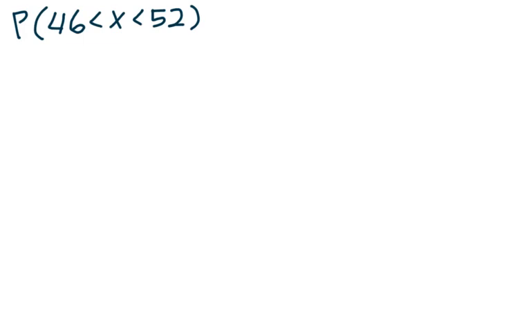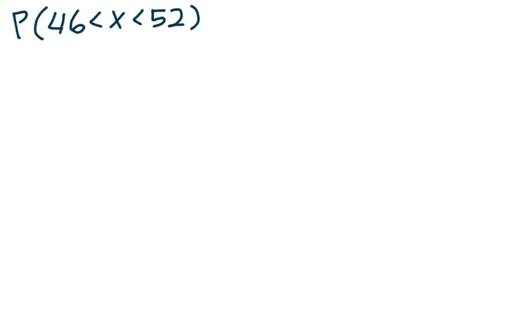Moving on to the last question. So the last question wants us to find the probability 46 less than x less than 52. So still the same thing. We need to transform the x into z, but now we have two values of x. So since we have two values of x, when we transform into z, we also will come up with two values of z. So this means that our shaded area lies between two values. We are going to use the same values of the mu and the sigma just now, which is the mu is 50 and the sigma is 4.